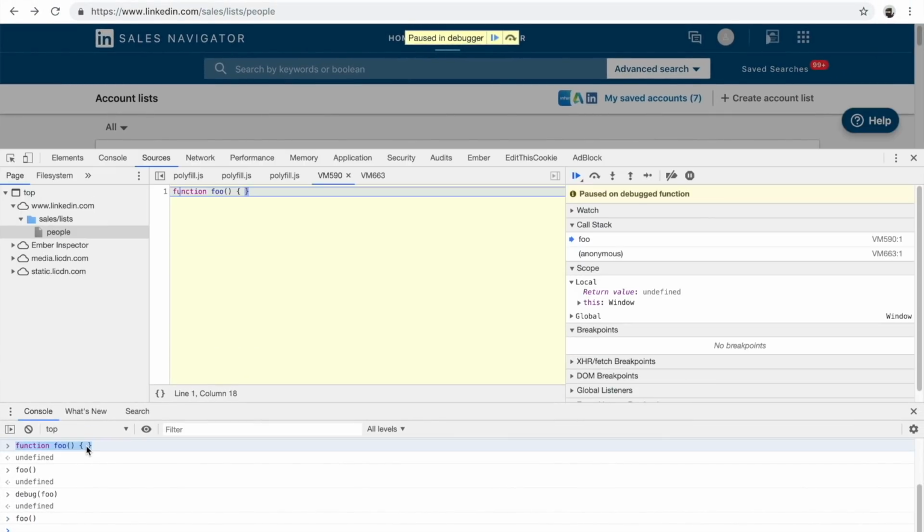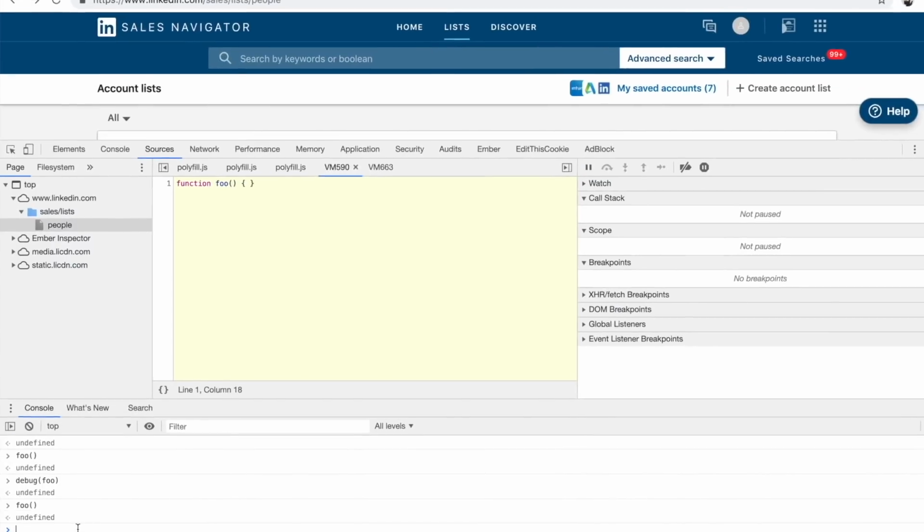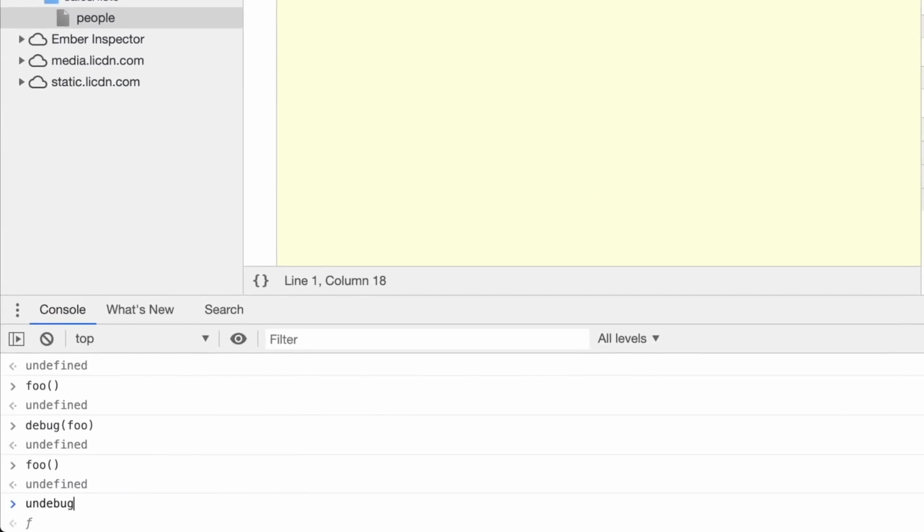My idea here is we can insert a breakpoint right on the browser's provided history APIs and go from there. Again, what I usually do is I'll just try to find some code that I know has to get invoked in a problem area. I'll insert a breakpoint there and then explore. In addition to debug, there's also undebug, which in theory should turn off the breakpoint for that reference function. So let's see if that works.